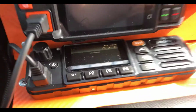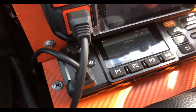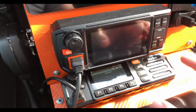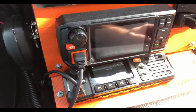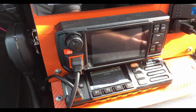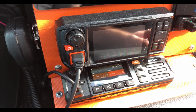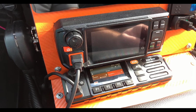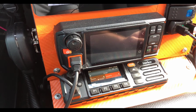So that connects in. So I do have SIMs in these radios. They all go through the Ting network, but what I do for mobile deployments and things like that, I have a Ting GSM SIM in here, and then the vehicle itself is a Verizon hotspot. So these radios both connect to the Verizon hotspot. If for some reason that hotspot fails, or GSM is just better in that particular location, I can turn the Verizon hotspot off or disconnect the Wi-Fi, and they will fail over to their Ting SIM card. So they'll hit the GSM network. So in my mobile deployment here, I've got Verizon and T-Mobile on the Ting network. So I've got both types of bands that I can utilize.